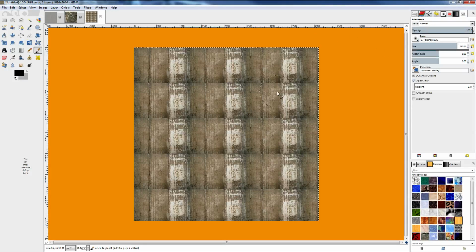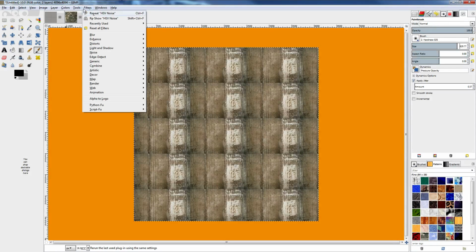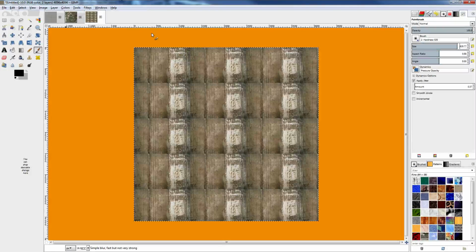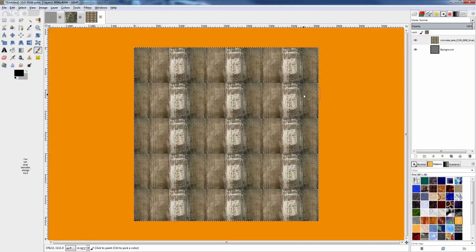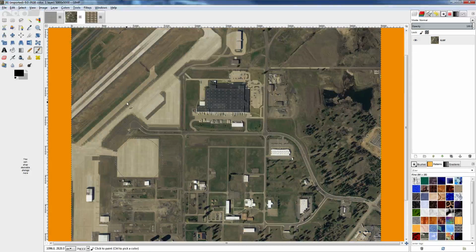So let's see. What I was trying to do here is figure out a way to just blur this out. And by blur I mean really blur. Because you might see what I'm trying to do here at this point.